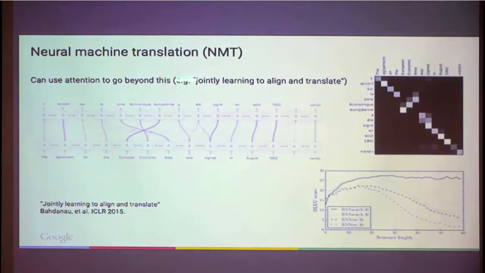Neural machine translation refers to using neural networks to do machine translation. You have pairs of sequences from one language to another. Here at the bottom you have English, for instance, and at the top you have French. When you pass in the sequence, you allow all of these weights that connect the computation done up here to refer back to computations done in the source sentence at various points.